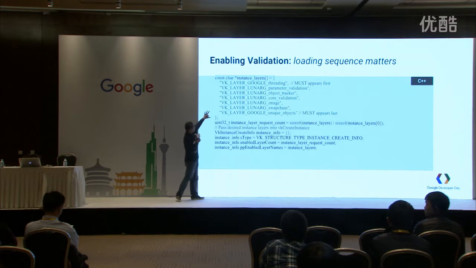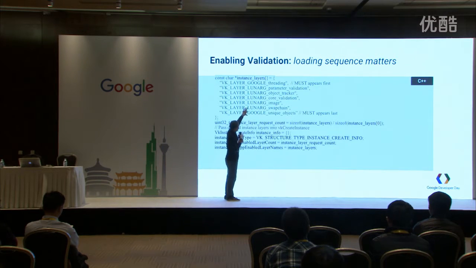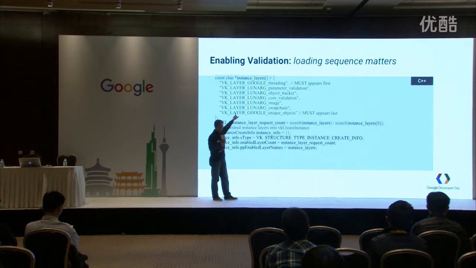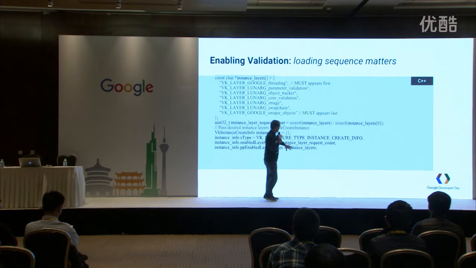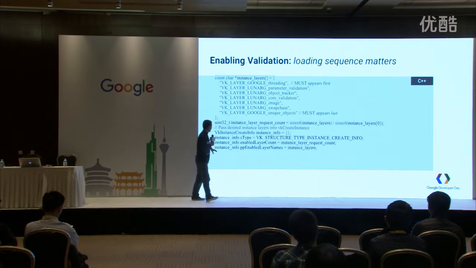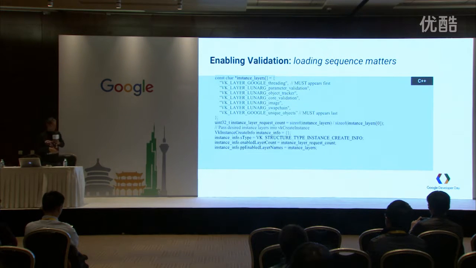This is the way. For all the layers, put them into these instance layers. When you create the instance, you give it the layer array of names. The name is the only thing you use. Validation layers and extensions all have a name. The name is a string, 8-bit characters, not UTF-16. So you give it the layers and the total count of layers. Then you go ahead and create the instance. This will trigger the loader to load it when you try to create the instance.